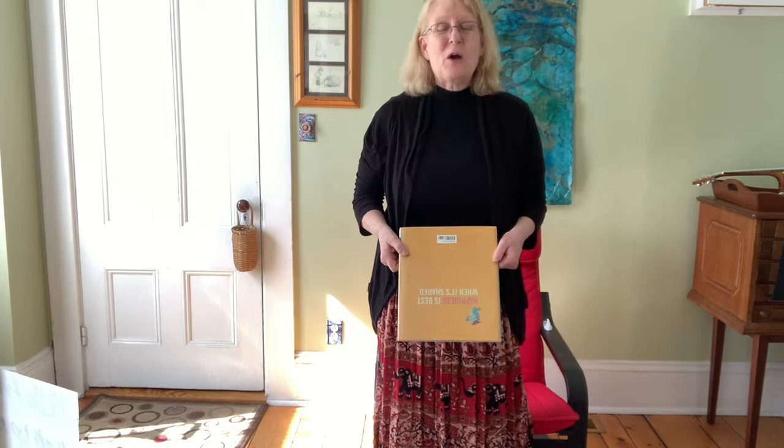Okay, well, we're going to start off with a book. This is a book that I actually did for flannel shorts for next week. But I liked it so much, I wanted to use the book before I had to return it to the library. So let's take a look at this.